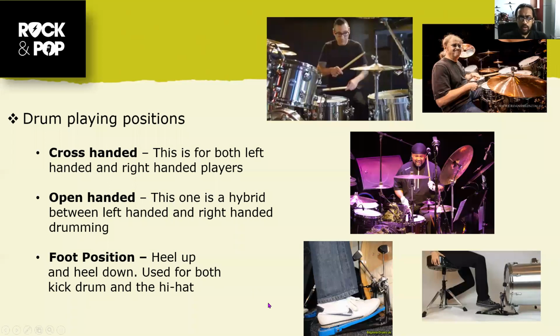Next up, we have foot positions. Heel up, heel down. Heel up basically gives you a more punchy, a louder sound. The heel up position is where only the toes are touching the pedal, and the heel down is where the entire foot is rested on the pedal and is playing the kick drum. Heel up, as I said, gives you a more punchy, a louder sound, whereas heel down gives you a softer, more feather-touch kind of sound.